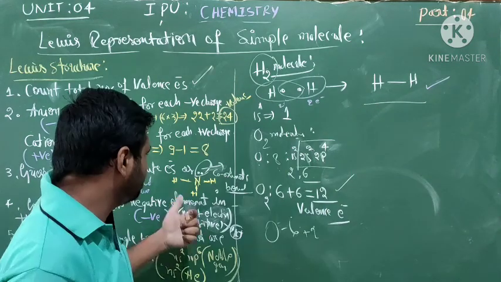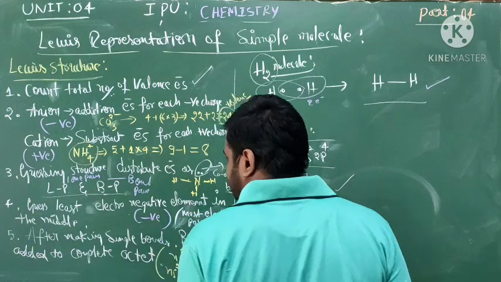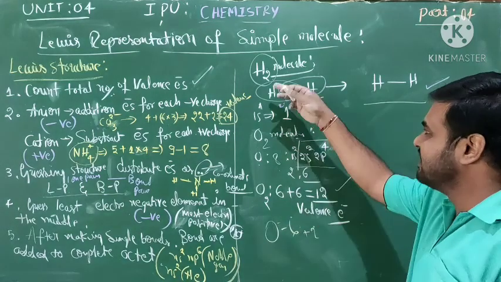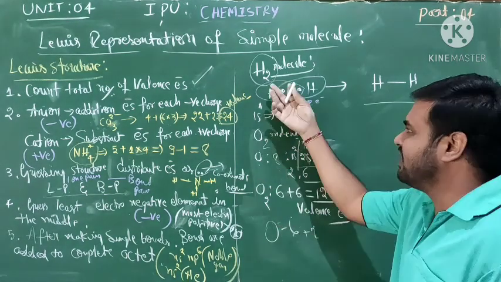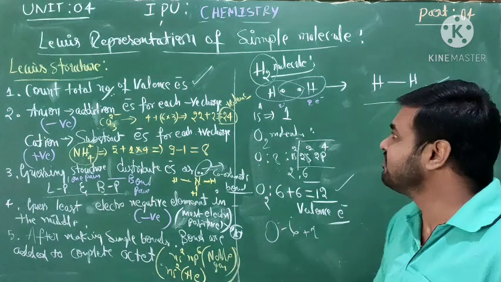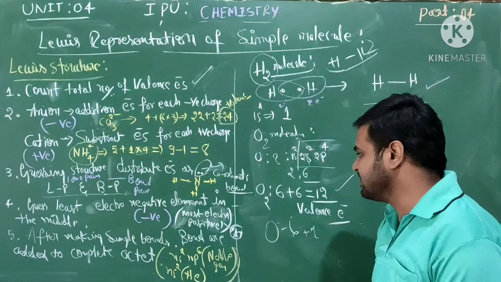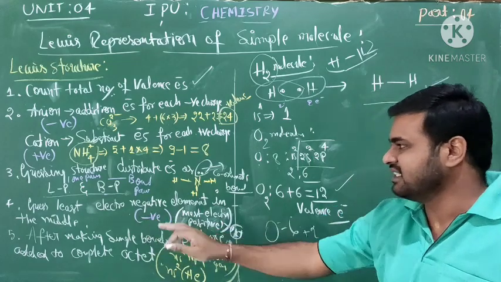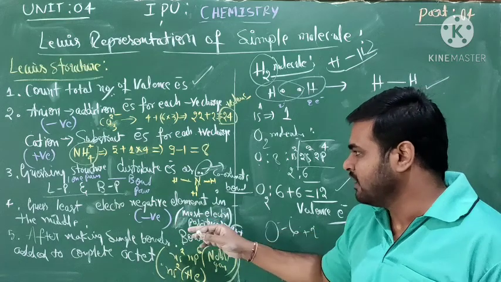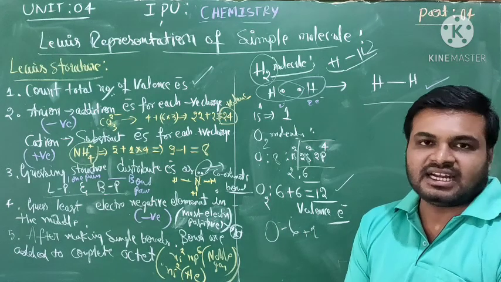So, just guessing the arrangement of the structure. Next, guessing the least electronegative atom: don't worry, because the molecule has identical atoms. We do not go for electronegative or electropositive, because they have mutual sharing of electrons. This is also an oxygen molecule. There is no need to guess the electronegative element, because the oxygen molecule has identical atoms.